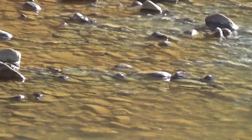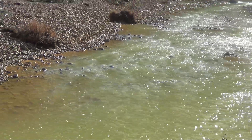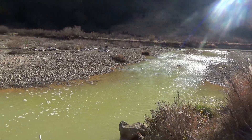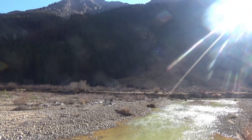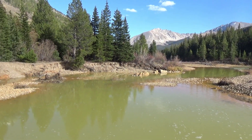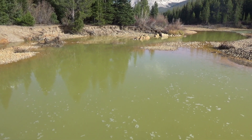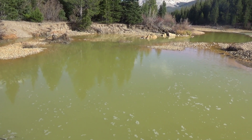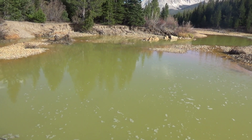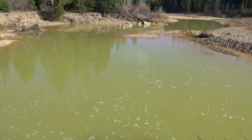We're not sure what the hell's going on on the other side of the tunnel, so we don't even let the dogs drink it. They want to, but we're afraid it might make them sick — and that's all we need, a sick dog because they drank the funky water from whatever's going through the tunnel. That's why you haven't seen very much river fishing on my Wednesday videos, because it's usually just straight fishing, whether the fishing is good, bad, or ugly — I always show something fishing on Wednesdays, or animals, something funny.